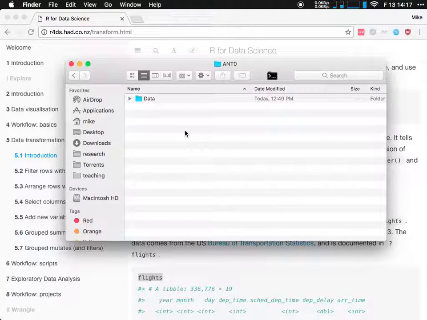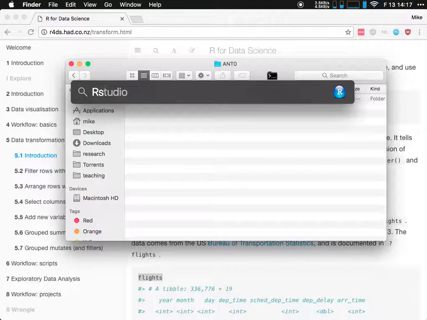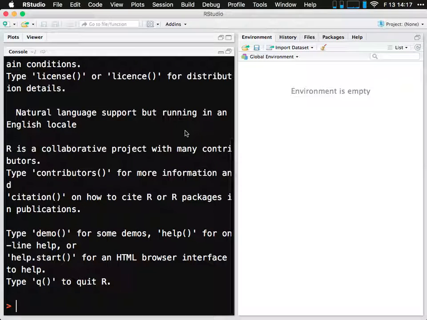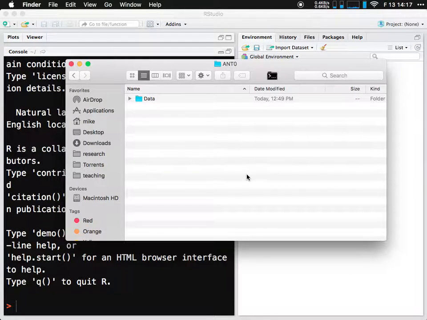There's a number of different kinds of data files in this, just for demonstration purposes. When you come to a project, somebody's just sent you some data that you need to analyze, you want to open up RStudio. It's going to open up and point directly to your home directory, but you want it to be pointing to this directory.